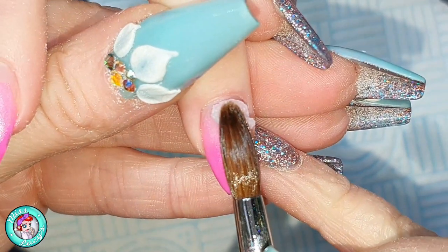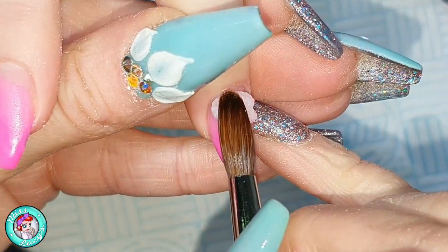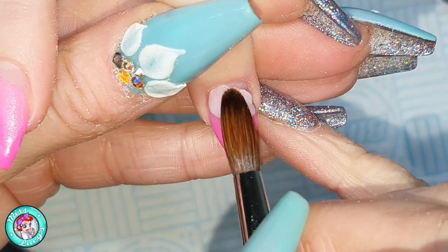So I've done all my magenta tips. So I'm now going to come along and do my Amour at the cuticle area and blend down and over.